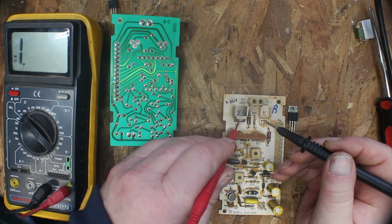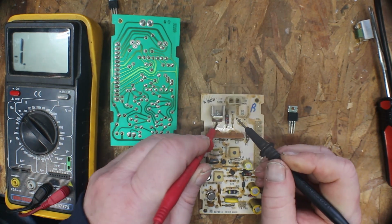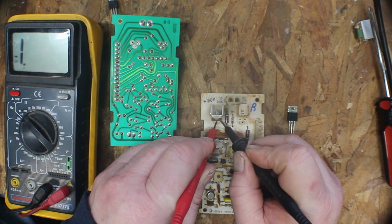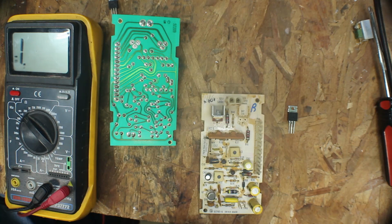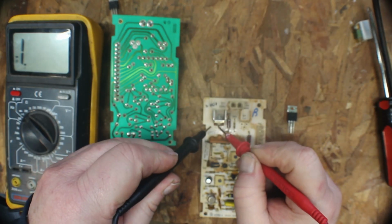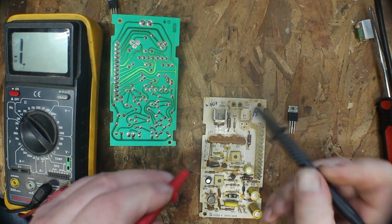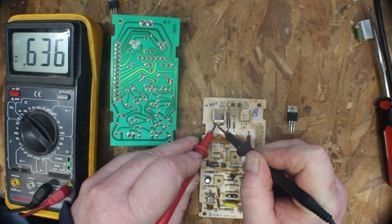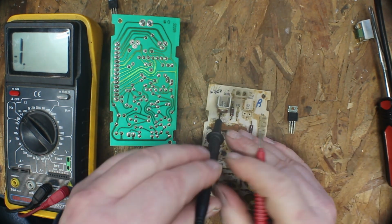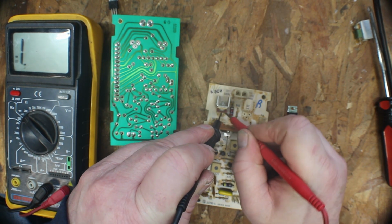Now let's, okay, put our red in the center. We have, come on, get over there. Nothing. Or no reading, I should say. Keeping our red. Okay. So now we'll go with our black in the center. We have 0.63. Keeping our black in the center. The other leg is nothing.